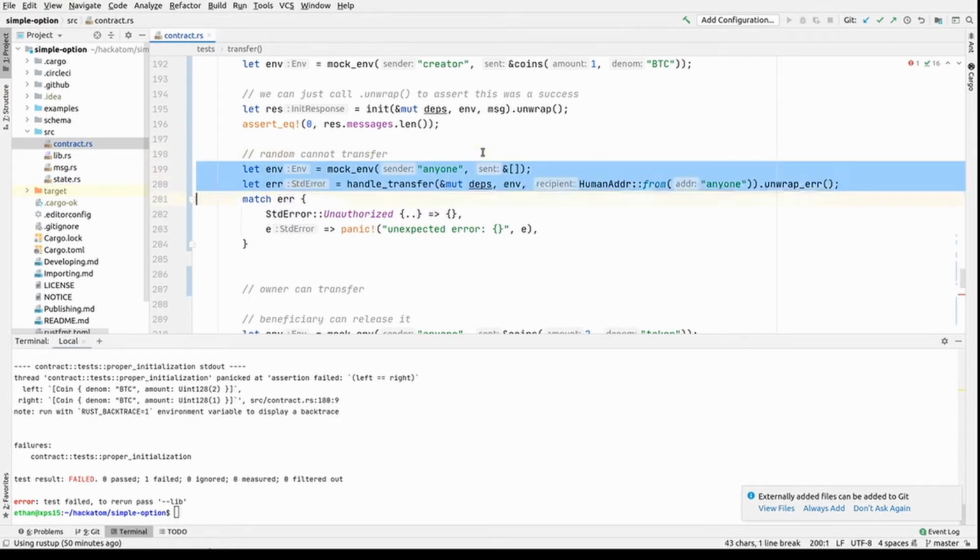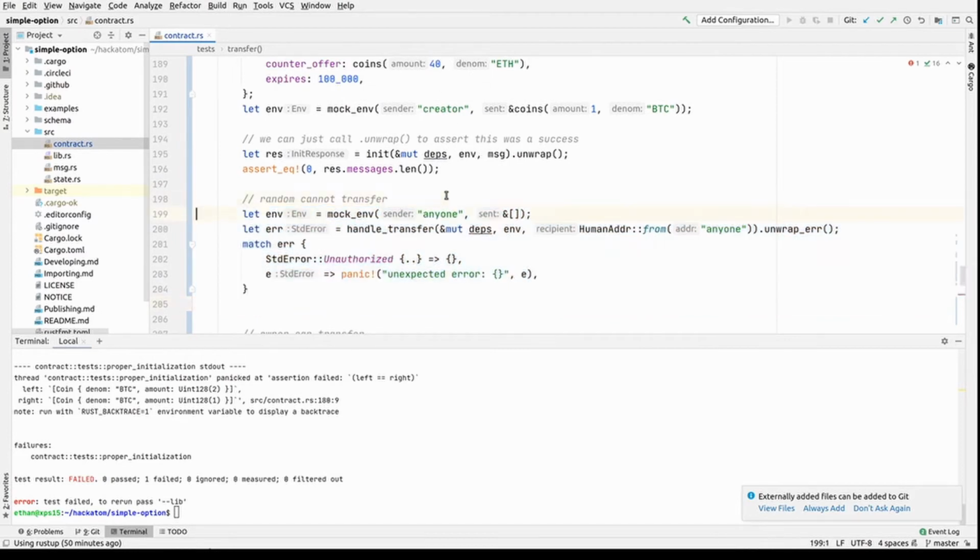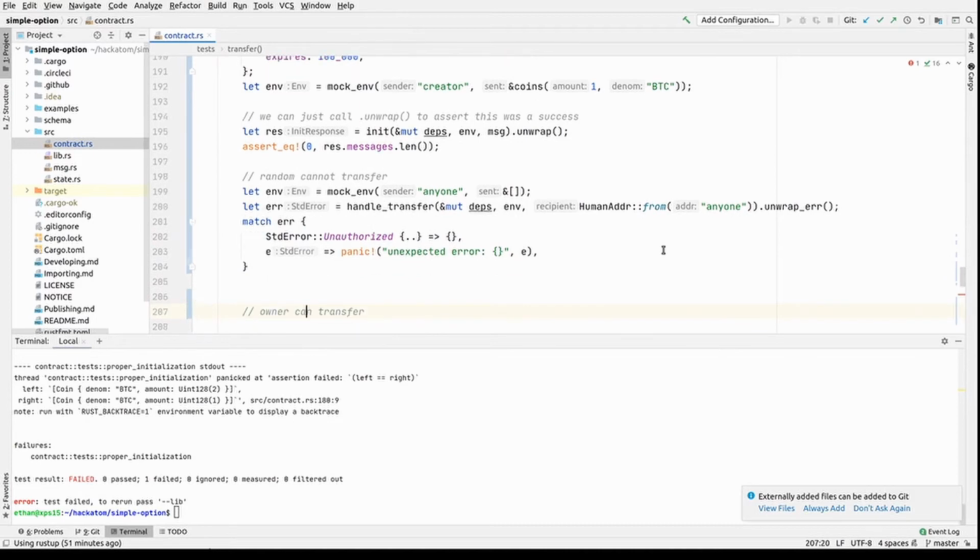This is pretty simple. On an Ethereum test, it's a lot more complex. We've initiated a contract here. Now we said call this function. Anyone is calling it with person anyone. They are trying to transfer into their name, and we get an error back. The error is an unauthorized error. So we don't just guarantee an error somehow, but an error for that exact reason, right?